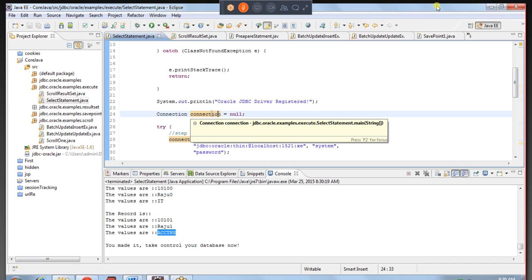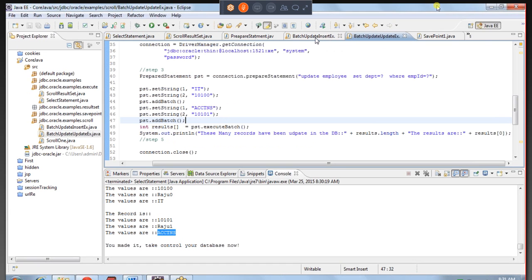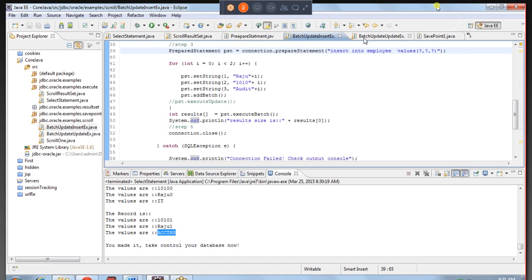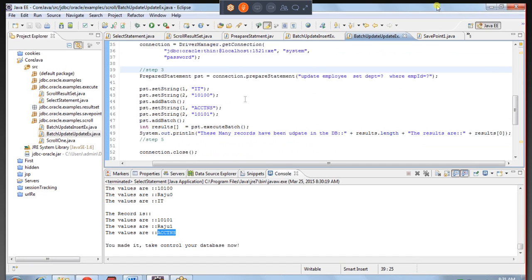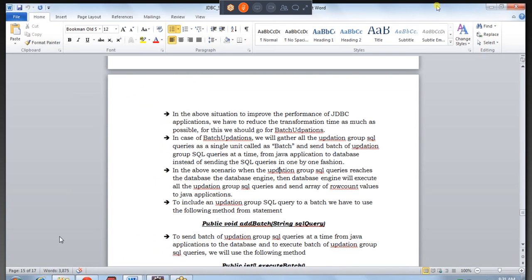Batch updates is something that is not very common that we come across every day. Okay, we have seen an example on insert, and in the same manner we have seen an example on update also. So this is it with batch updates.